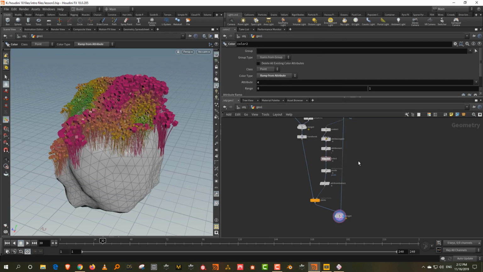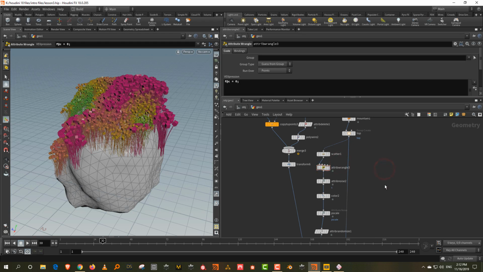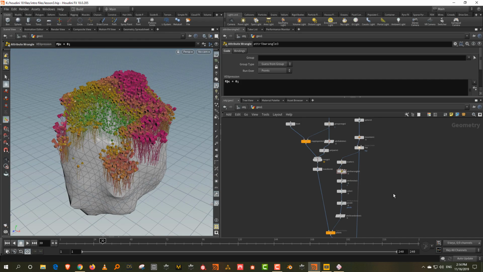So this is not everything as far as attributes is concerned. In the next lesson, we'll be taking a look at a few more things dealing with attributes and a few more extended stuff dealing with VEX, which is the programming language that gets used in Houdini. We have done a little bit of VEX already, because whenever you type something in a wrangle, this is technically VEX. So we'll take a look at a few more functions and also how to build a few more controls for our attributes. But yeah, so this is essentially how you can use attributes to control copies and generate more complex stuff with that. Yeah, so that's essentially it, and keep watching.